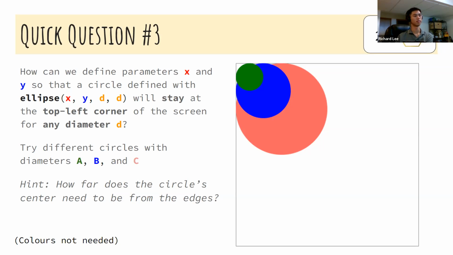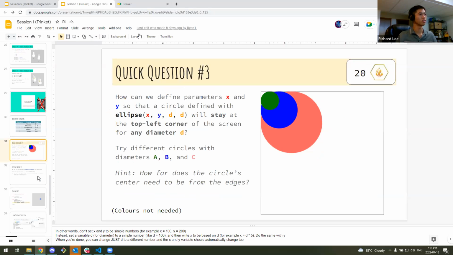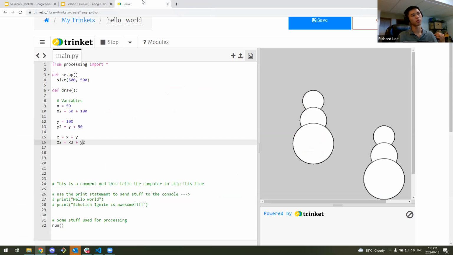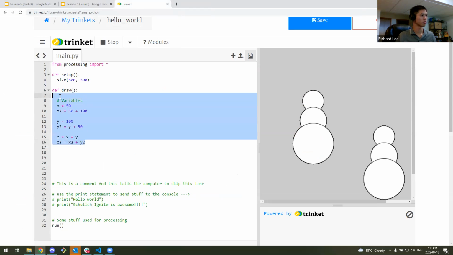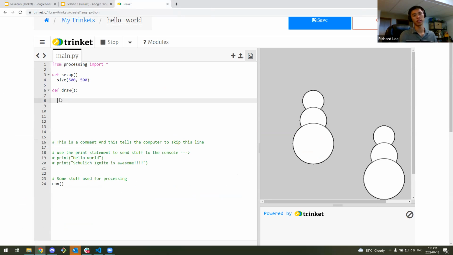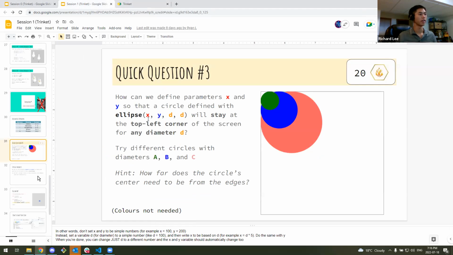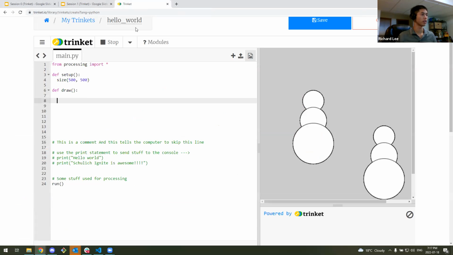Nice job, guys. I know this one was a lot heavier on the reading here. How did everyone do? 54% have the correct answer, so I think that's pretty good. I do know that this one's a little bit more tricky, and I'm going to quickly show you the answer for this one. You want to make sure that you got your diameter and your coordinates playing nice together here. So you want to say any diameter here.